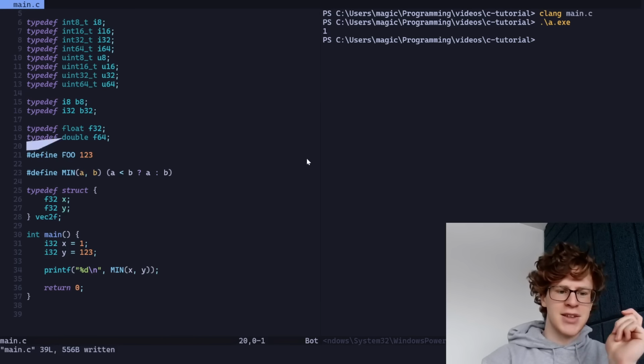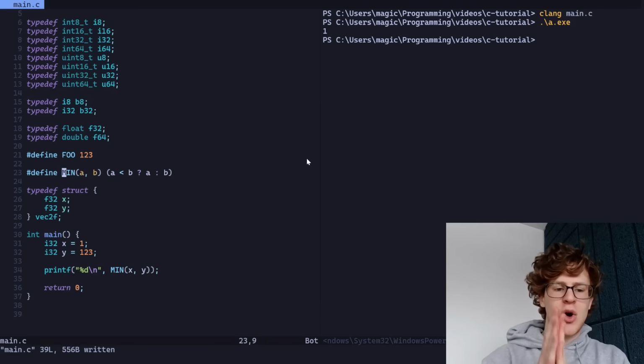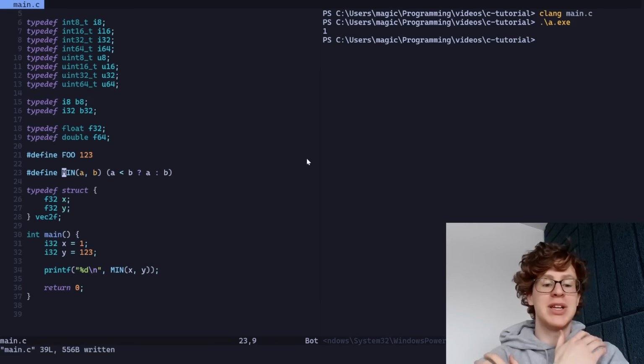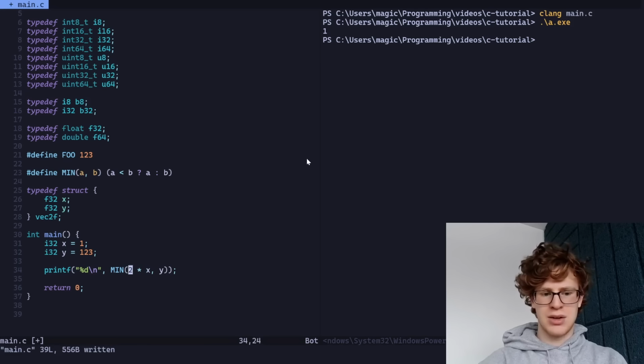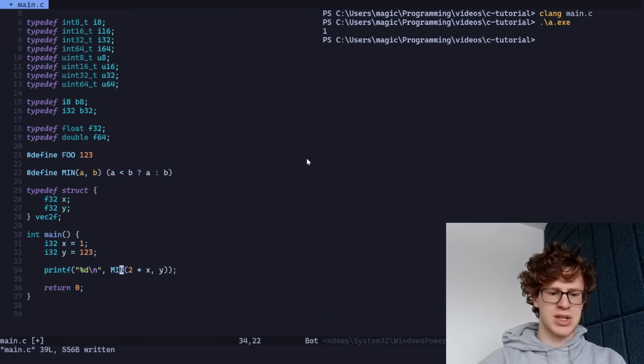But the key thing, the thing that you will shoot yourself in the foot for, is the fact that the preprocessor is only text. This looks like a function. In every way, it feels like a function, but it is not a function. If I instead say 2 times x here, well, maybe that's not the best example because that would actually work.